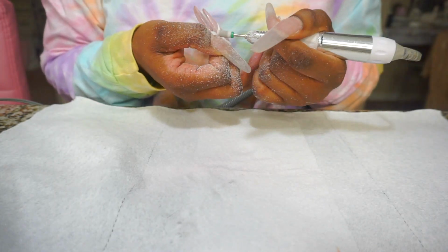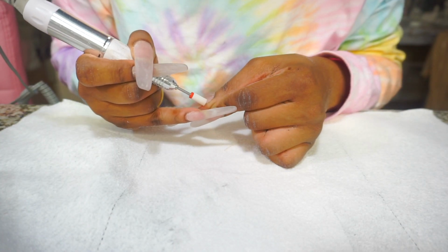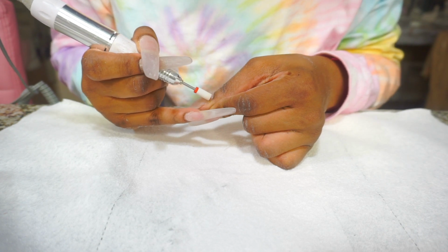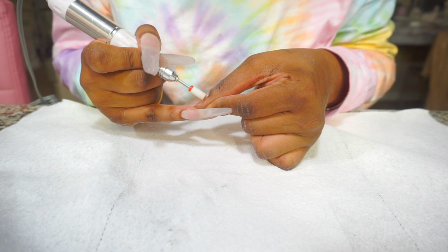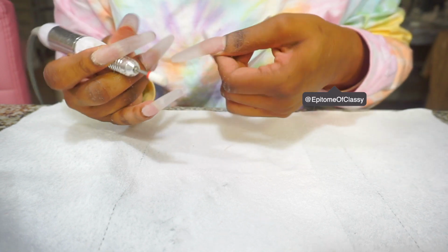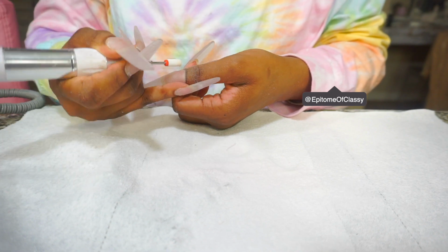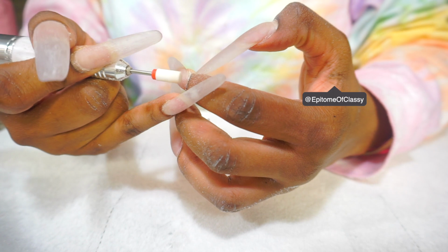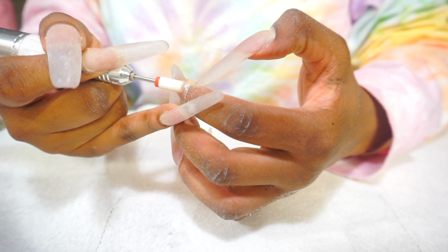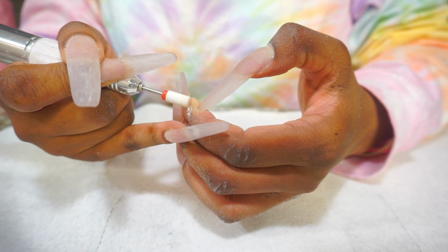Now I'm gently removing any of the lifted corners from my acrylic. So I'm hitting it with the corner of my drill bit, but I'm not going too hard. We're not trying to burn ourselves. We're not trying to hit our natural nails. As you can see here, it is slightly lifted on this corner, so I'm trying to hit it with the corner of my drill bit so that I can come back later on and snap it off.